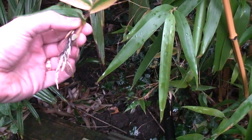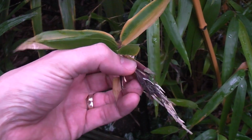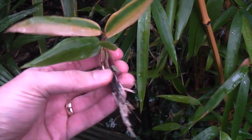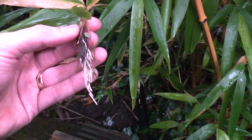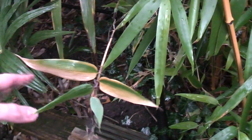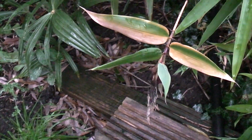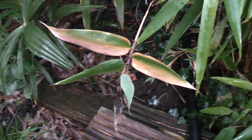So it's still trying to flower, and as we know, it puts a lot of energy into flowering when bamboos flower, and sometimes the bamboos can die. But this, I think, is probably going to set seed. Didn't keep the seed from last year, from the flowers. I did sort of sprinkle about the flower heads, but I've not seen any seedlings come up this summer, so I don't think they were ready.